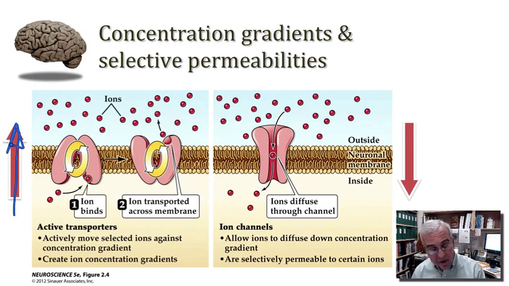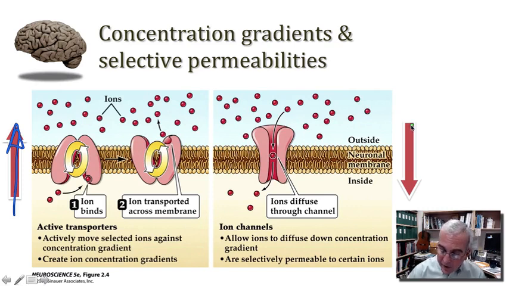Now, on the right side of this slide, we have an illustration of the second kind of mechanism that's critical for neural signaling. Once we establish concentration gradients of ions, we can discharge those gradients to create electrical signals. But that requires some means of regulating the permeability of the neuronal plasma membrane to a permeant ion. And this is accomplished via the function of ion channels. So these are integral membrane proteins that create an aqueous pore for the passage of an ion from a region of high concentration to low concentration.